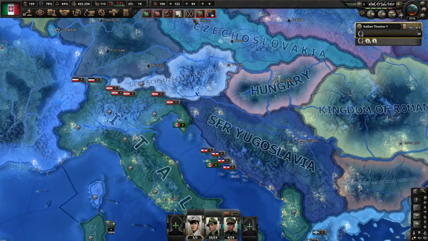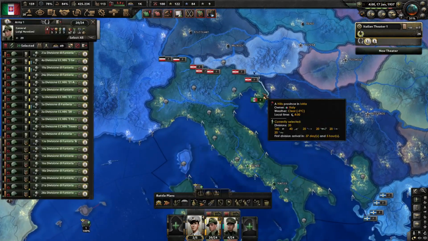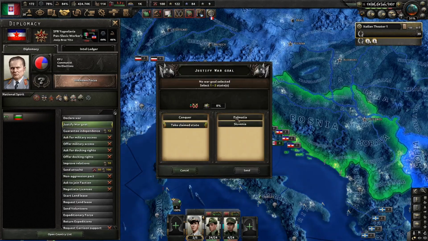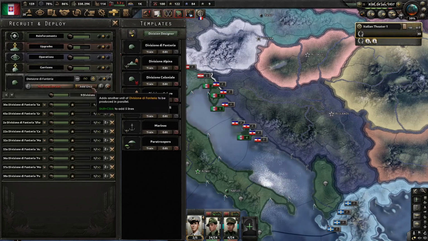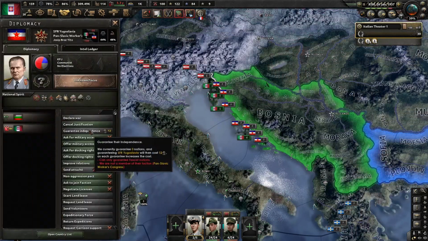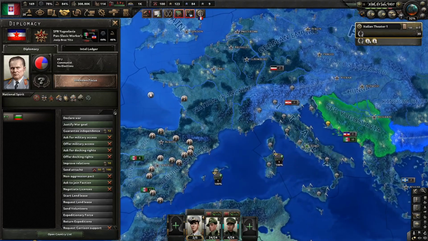Alrighty. Great Britain. Puppet. My ass. Attento. Oh, I'm in on this. Oh, wait a minute. No, I actually don't want to do that just yet. Wait. No, no, no. Cancel, cancel, cancel. We want to get our troops in Albania first. I almost forgot about that. Jesus, that could have been bad.